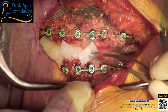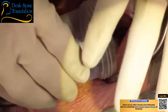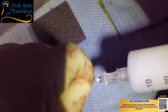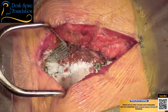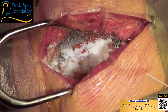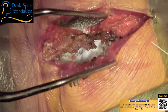This patient doesn't have a depth problem, but we've just gotten into the practice of using 500 milligrams rather than a full gram. And that's the white powder. So why do we use this antibiotic vancomycin? Well, it's simple. It prevents deep wound infections, and it really works. I've been using this now for 12 years, and we've had literally no infections in 12 years with posterior lumbar and posterior cervical surgeries. So it's pretty incredible how effective it really is.